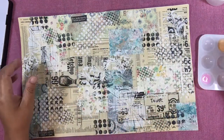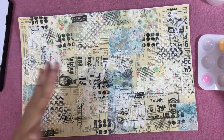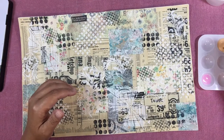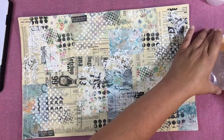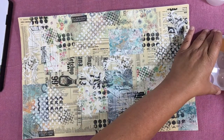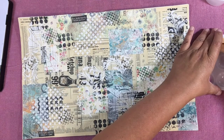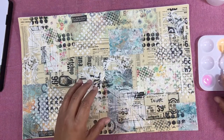Okay, so I have this peach colored paint. I like to start with the lighter colors and then put the darker ones on top. It's a little bit lumpy yet here, so I'm just going to mix that a little better. It's really runny. It's like liquid. And that's what I want, because I want it to run. I don't want to completely cover it.